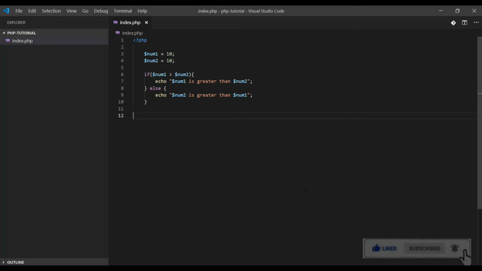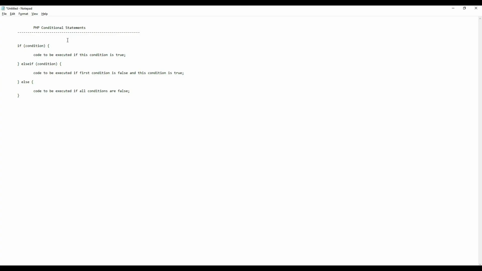The syntax for if else if condition is: first we have an if condition. If condition evaluates to true, then the code inside this if block will be executed. And over here you can see I have added a new else if condition, and see there is no space in between else and if. So it is else if, and over here I have a condition. So if this condition evaluates to true, the code inside this else if block will be executed, and if the condition inside this else if evaluates to false, then the code inside this default else block will be executed.